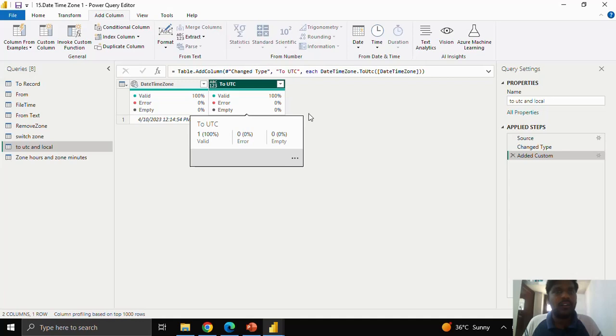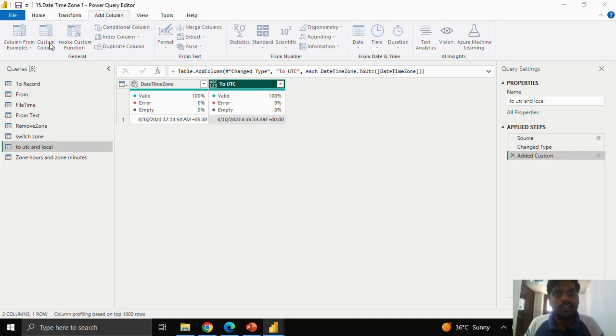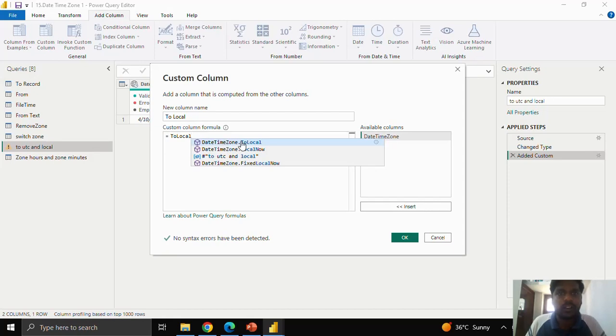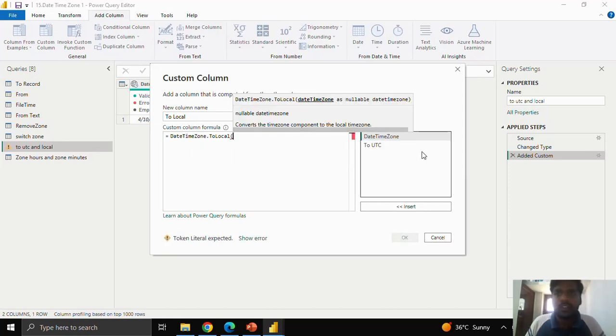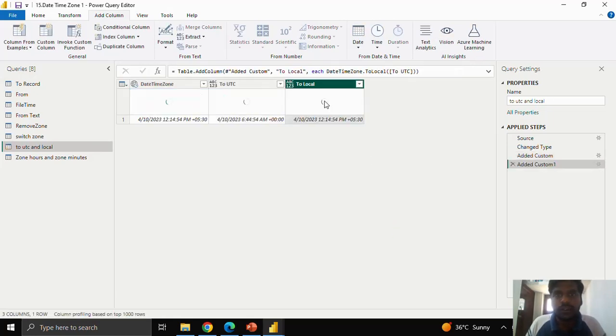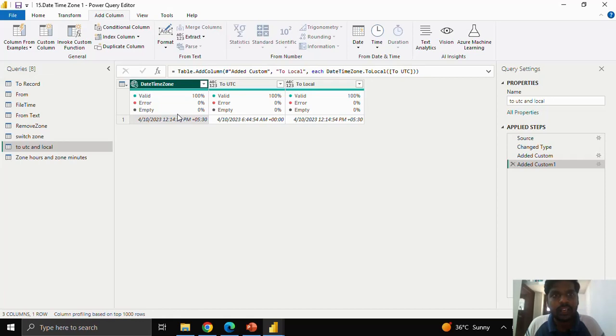Then you could make utilization of it. Suppose that I want to change back to local time and I have this UTC time. I could still convert it to local time. You type ToLocal, equal to, and you write ToLocal. There is a function called DateTimeZone.ToLocal. As you click on it, you could insert the ToUtc column where I have the UTC datetime zone values. My datetime zone values of UTC will now be converted to local time. Here you could see that this is the local time which I utilized. Now by using the ToLocal function, I have brought it back to the normal datetime zone value.